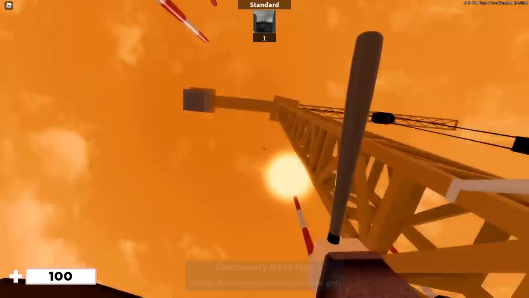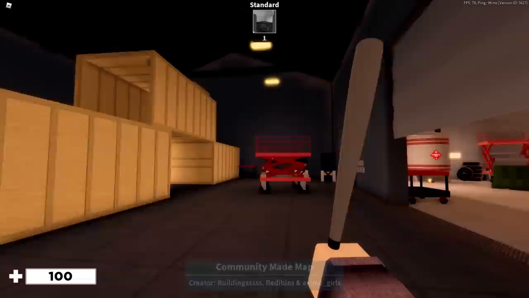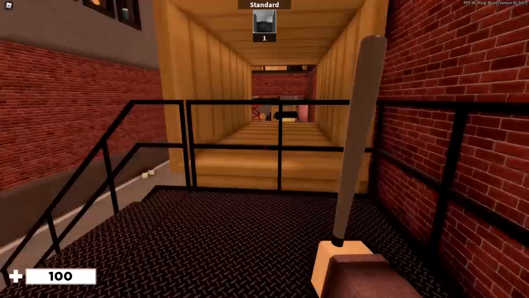with like a concussion rifle or something like that. But this map is huge. Wow, this map is actually huge, but it's still the same problem. It's still too congested. So looking for targets in here is going to be insanely hard.